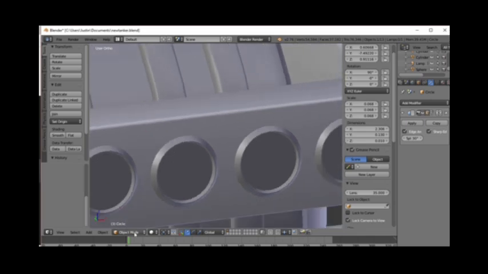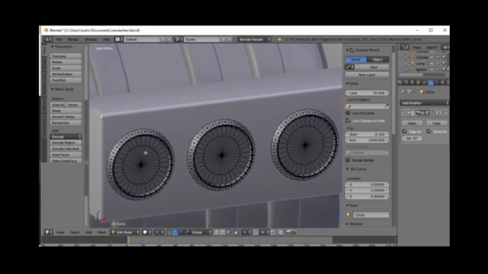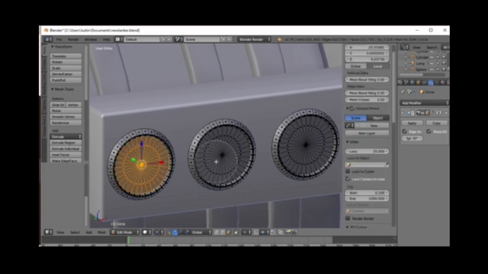And now you're gonna go into Edit Mode. You're gonna go into Face Mode, press C, and highlight and select all the faces in the center.